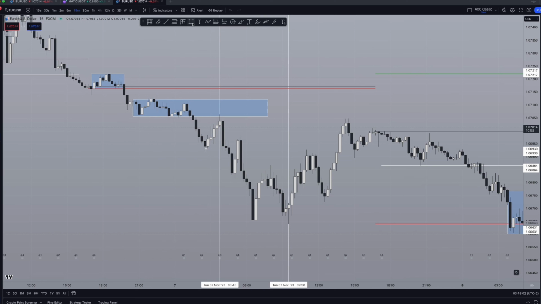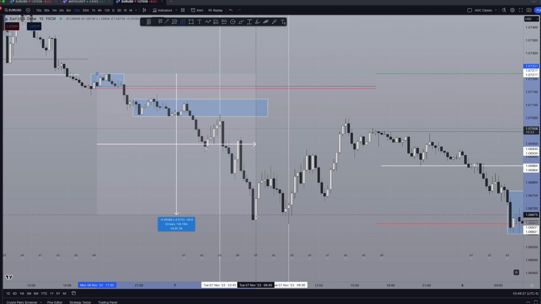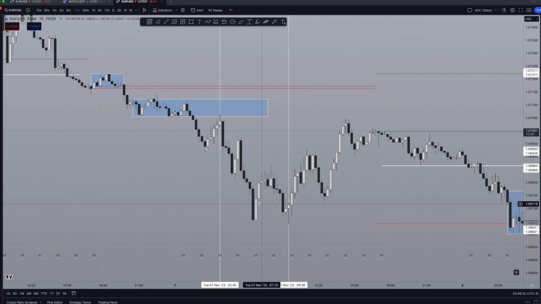Now, usually on Forex pairs, price tends to move on a daily range, right? Daily, you tend to have about 50 pips of movement, or at least that's what I've noticed. I usually like to take my profit around 50 pips. I wouldn't expect the price to continue aggressively once 50 pips has been exhausted. So this is your high of the day, and that is your low of the day. And you can notice here that price has already moved about 60 pips, right? From the high to the low, that's around 57 pips. And so I already know that the majority of the daily move has already been expended.